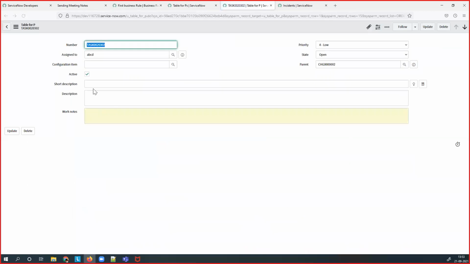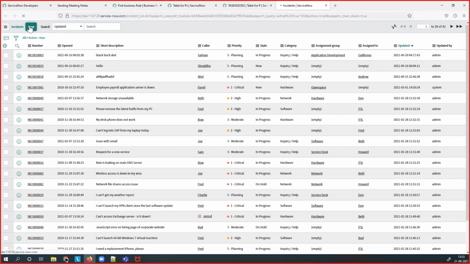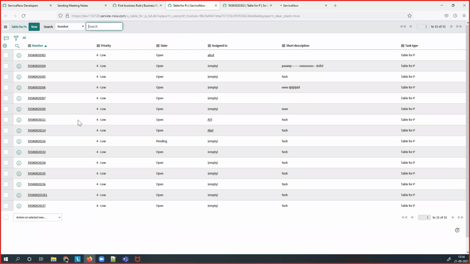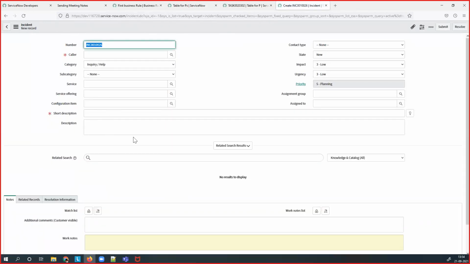Whatever fields we have here, short description, description, priority, these fields should be the same for the incident. Whatever the short description of this record is should be the short description of this incident.